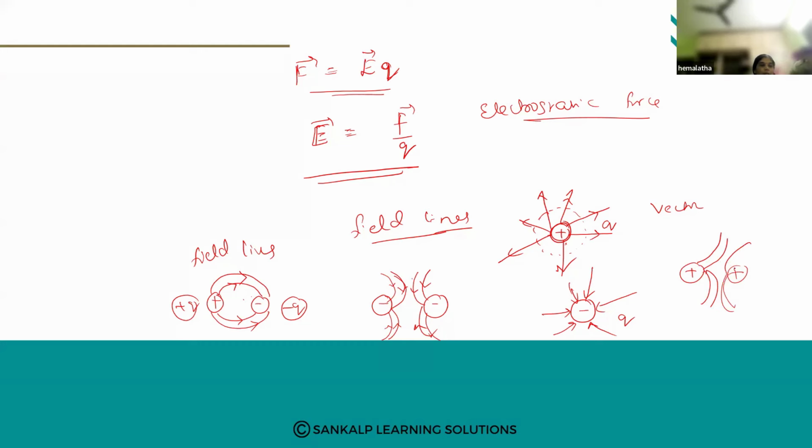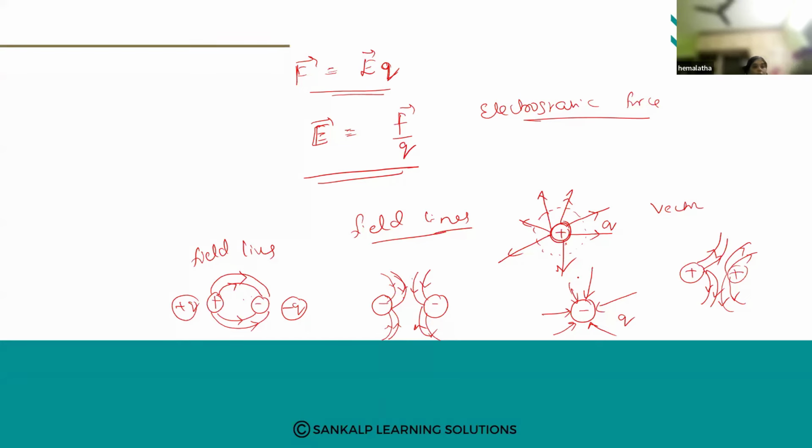Same. These lines never intersect or join, they are separate. Now it is moving away from this one. Remember and draw the arrow like this, otherwise they will cut marks, because it is moving away from this one. It is entering the system. This is the direction of the field lines of a positive charge and a negative charge.